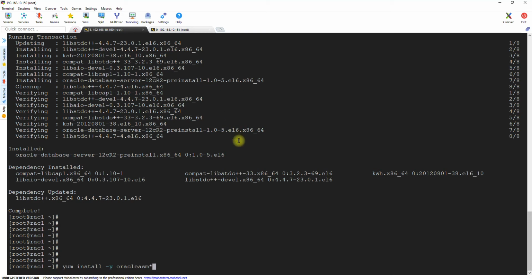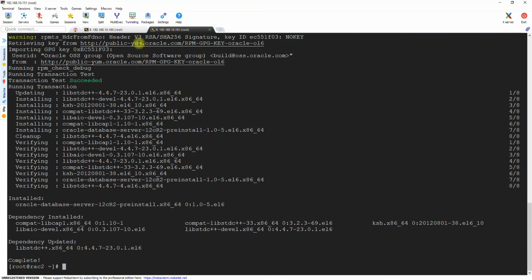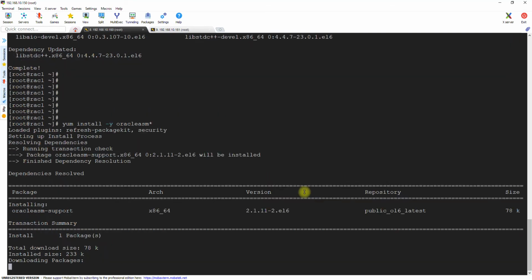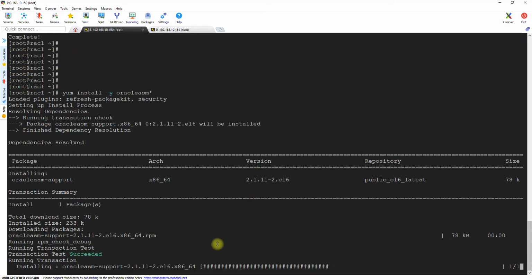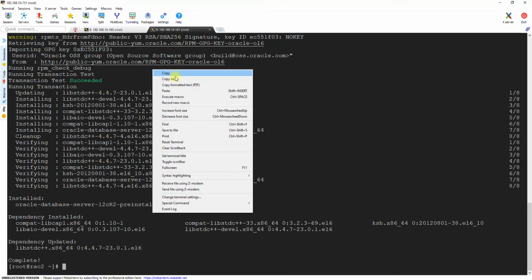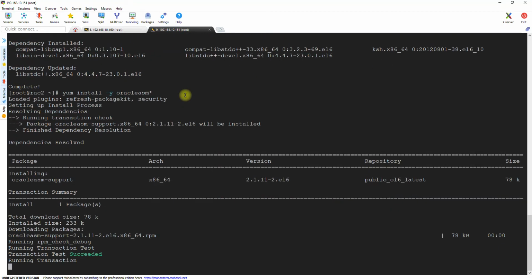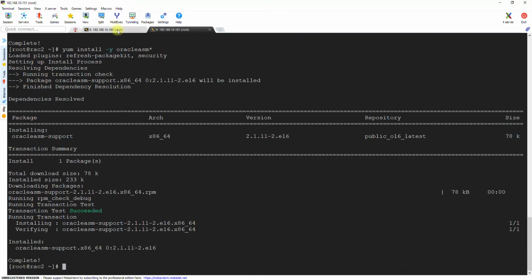You guys might be thinking, why have I not run the pre-install on the other node? I have already completed it, so you can see it here. I'm going to run Oracle ASM. It is going to install as well, and I'll do the same thing on the other node and it will install it as well. Why is it able to install it? Because we already have one network card which has a public auto DHCP assigned IP address, and that is internet routable, and it's pulling the binaries from there and installing it, so no issues.